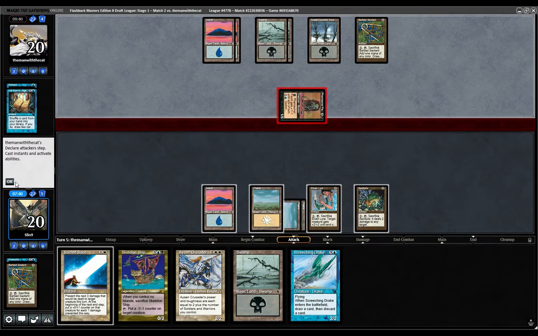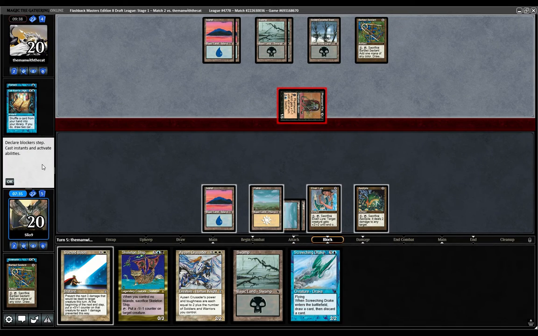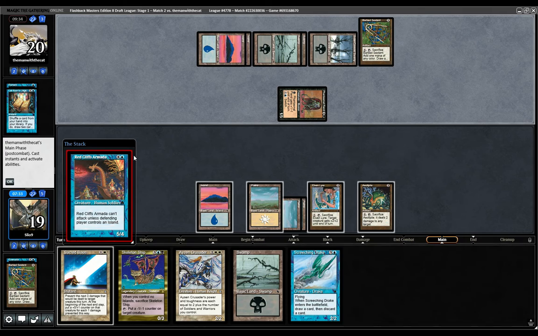What do they have that can kill Skeleton Ship though? Just double zombie? I don't actually think they have anything that can. Yeah, I think Skeleton Ship is invincible. Now if they play Izon Shade, it's not great.